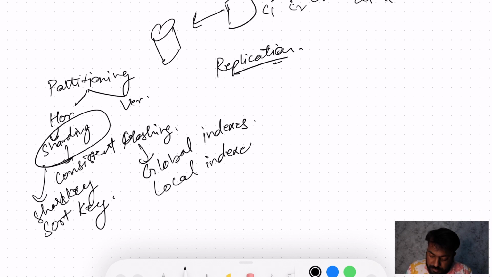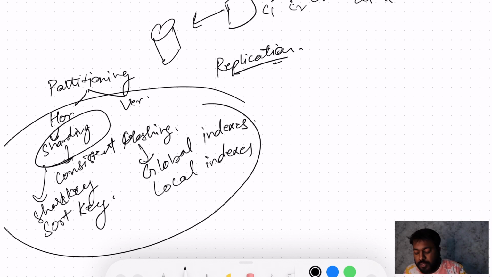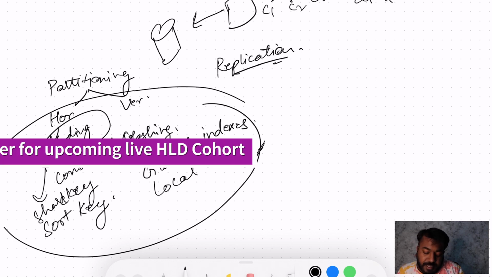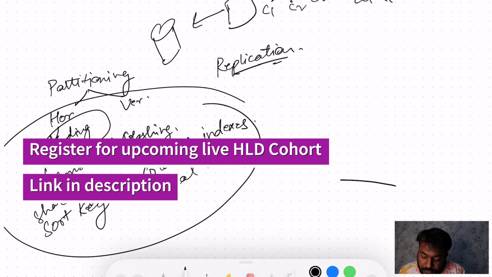All of these things, I mean, sharding and all, don't exist in MySQL or SQL based databases. That's why those concepts are not applicable over there. But here in NoSQL systems like Mongo, Cassandra, also in Redis and all, these concepts apply. I mean, queues and all don't have those indexes. Similarly, Redis does not have indexes. But yeah, generally you have to think about all of these things when you're thinking about partition.